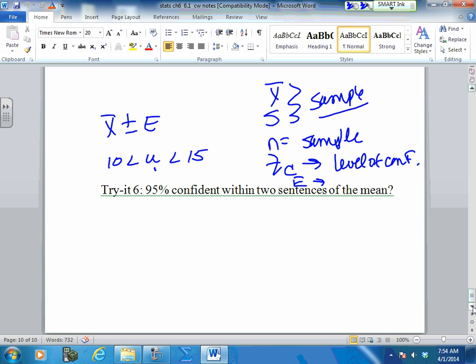Good? So Gunnar, if I say, why did we do this? Why did we find an interval? Why did we go through all this? So you can find your margin of error. Well, we need to find our margin of error because we need to estimate to a certain confidence level where our population mean will fall. That's exactly what you were going to say, right? I just want to make sure you knew.